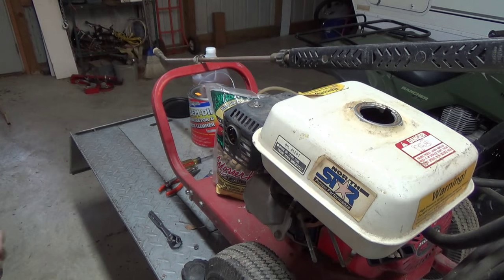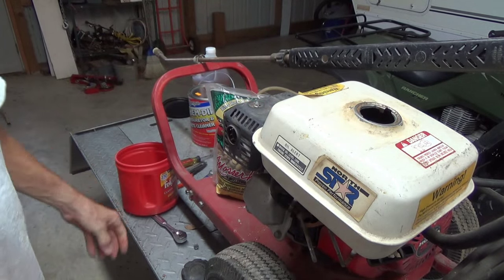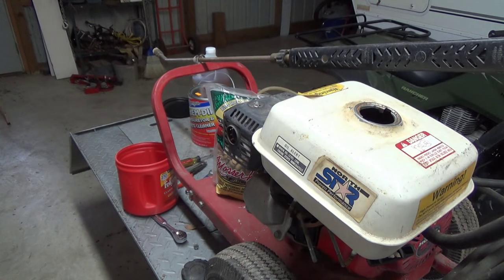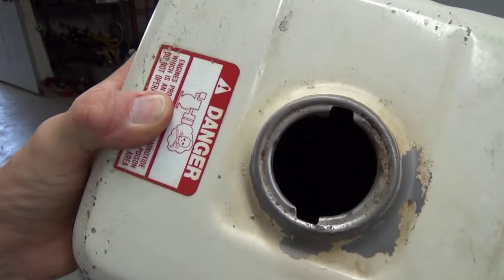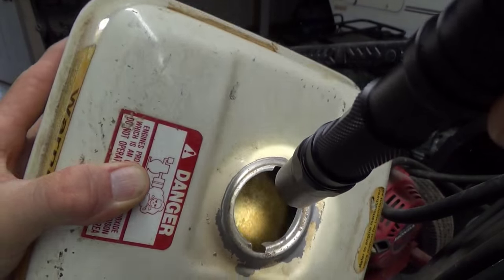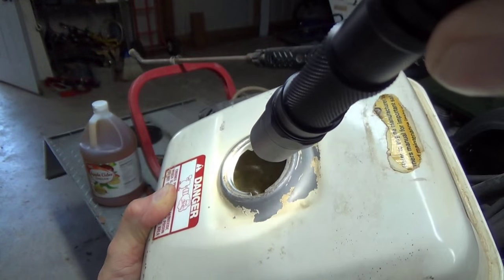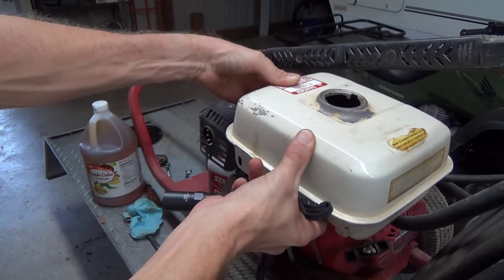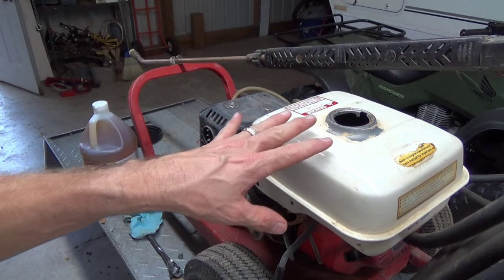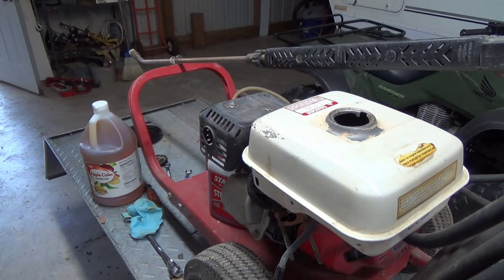So I'm going to take my gravel from the driveway, put some in there, close it up, and agitate it for a while and see what the results are. After about 15-20 minutes of manual agitation and sore arms and shoulders, the results are not too shabby. There were some big chunks of rust and stuff that came out of there. When I dumped all those rocks out, they were all just one color — rust and rust dust. In its present state, I wouldn't have any problems using it just the way it is. We're lucky to save this tank; it was really pretty crappy. I've rinsed it out a couple times with some gas and I think it's pretty good.